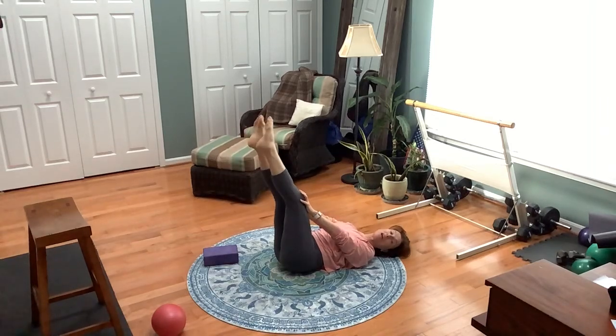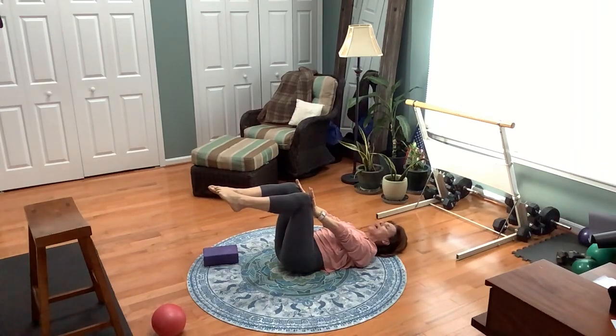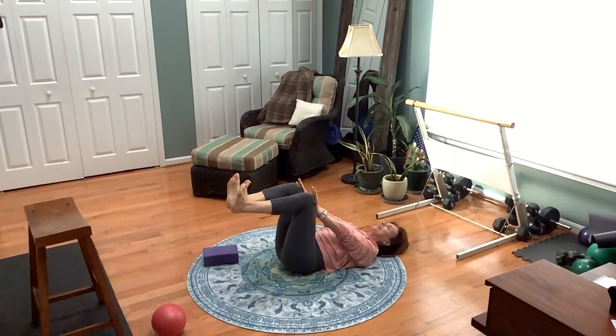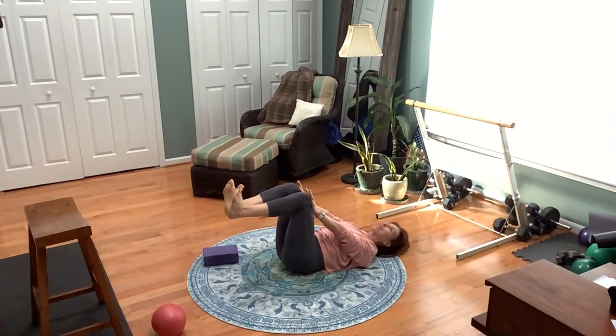What does that mean? They're not up high, they're not dipping low, they're parallel to the floor, okay? Press the palms, arms are straight. Press the palms into the thighs. Flex your feet. Push your thighs into your palms. And think about hollowing out through the belly. So pressing that belly into the floor and squeezing those ribs together, but keep breathing.